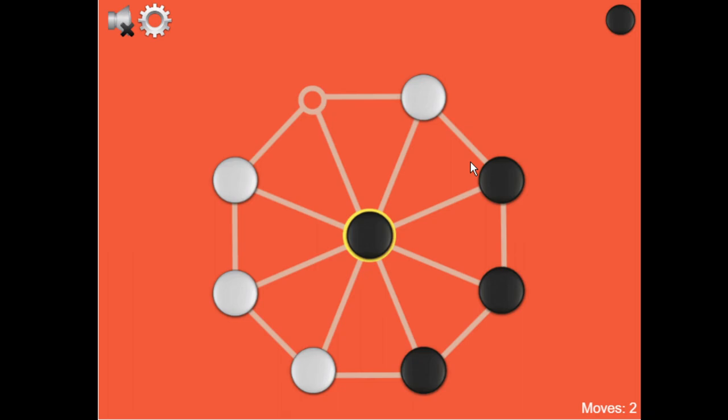Once your opponent's pieces are all stuck and your opponent can make no valid moves, you have won the game of Mu Torere. A piece can only be moved to the center only when the moved counter is beside an opponent's counter. You can move to the corner pieces no matter what. If it's open, you can move to it. You can only move to the center if there is a piece of the opposite color beside you.